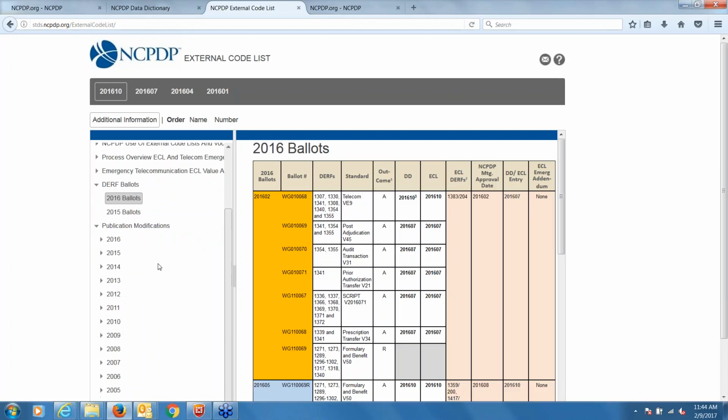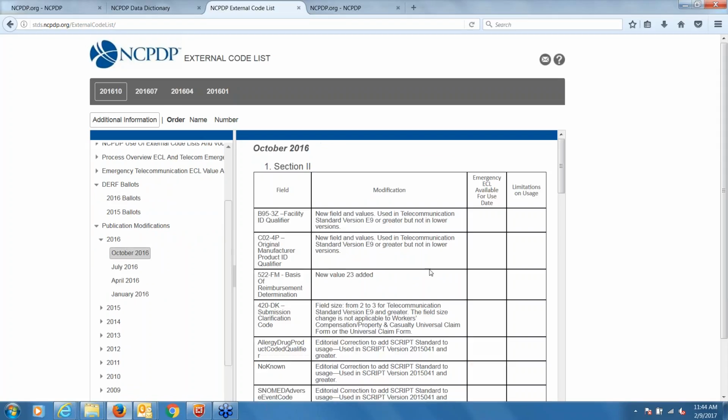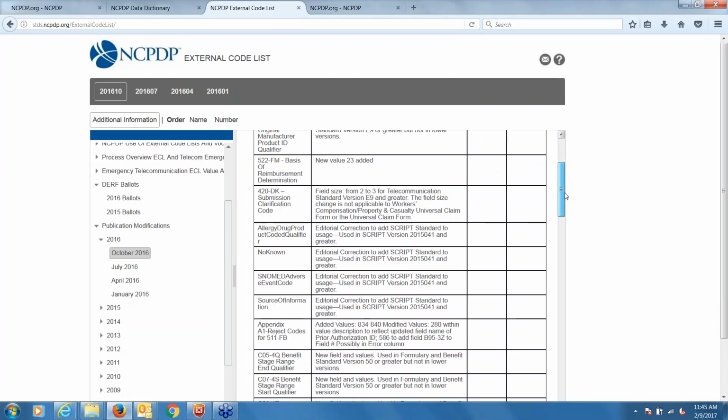And from there, you could go into the publication modification for the ECL. For the ECL, the data dictionary has its own. So you could look through this and see where we added basis of reimbursement determination. We added a new value of 23. Here we added values. So if you look through the publication modification, it will show you what was added, changed, deleted, renamed, etc.